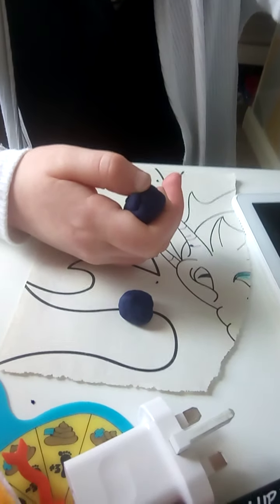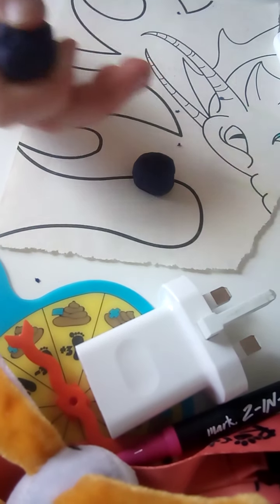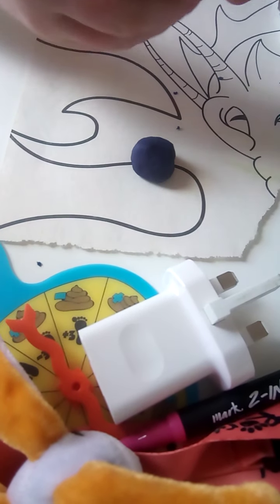So, sorry, if I'm looking this way, it's because there's a mirror, and it's easier for me to look in there than look in my phone because it's very small. So, sorry if I'm looking over there a bit. I need to get a stand that goes here so you guys can see what I'm doing. Wow, you can actually see what I'm doing. Oh god, you're all falling. So, I'm afraid you guys can't see what I'm doing that well.